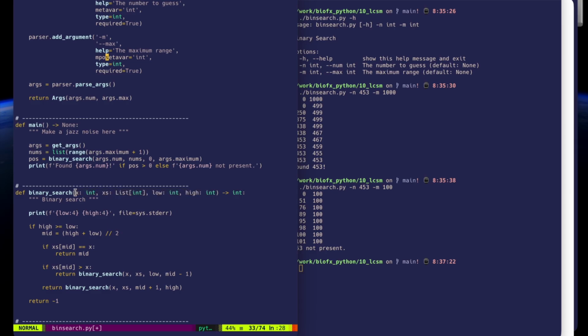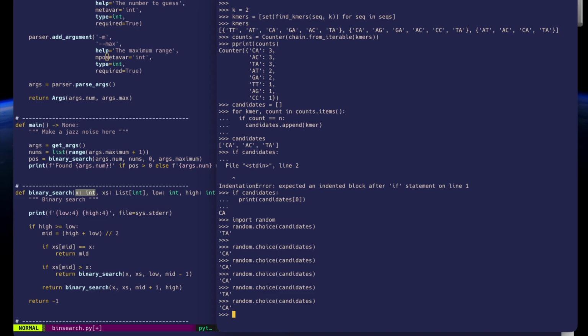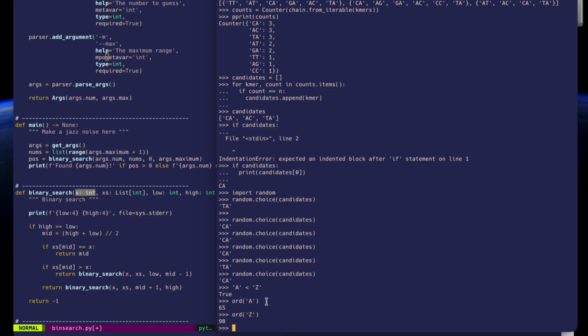So inside of this, let's talk for a second about the way I called the arguments to this. Given an x, which is an int, in this case it's an int, but I want to stress that it could just be anything that is comparable. So it could also be a string. Strings can also be compared as greater or less than. For instance, if I say a is less than z, that's actually valid because underneath there is an ordinal value for a, and it is 65, and there's an ordinal value for z, and so it is true that a is less than z.